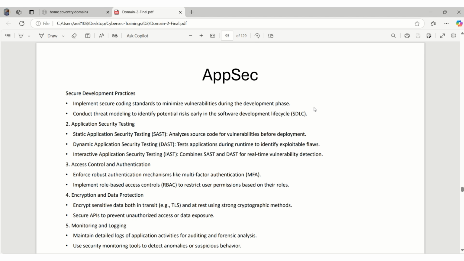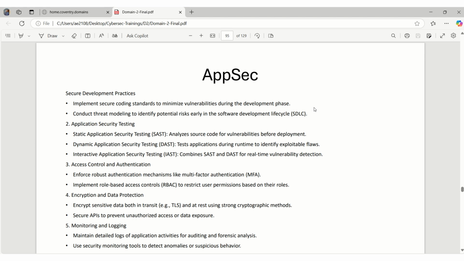Application security testing has three common forms. One of the forms is what we call static application security testing, or SAST. In SAST, we analyze the source code for vulnerabilities just before the code gets deployed.